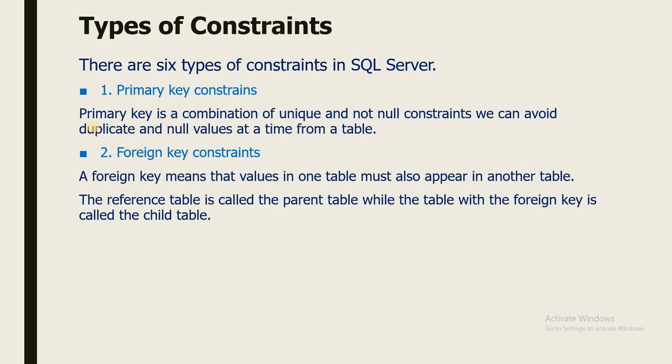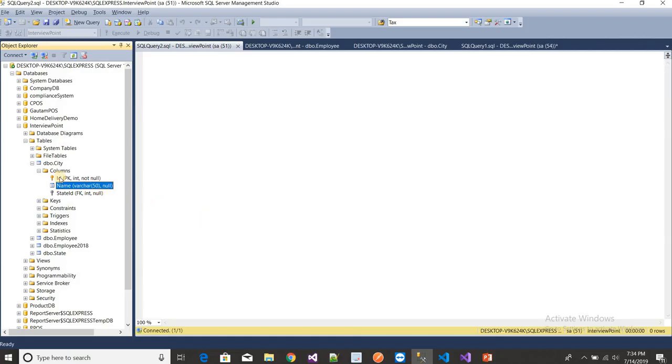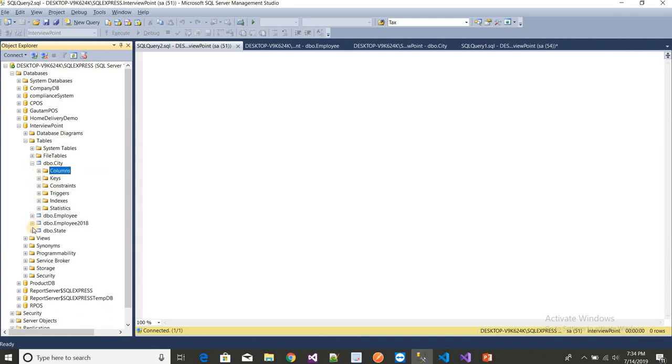A foreign key means that values in the table must also appear in another table. So the foreign key value must appear in the other table. The reference table is called the parent table, while the table with the foreign key is called the child table. So you can see here, I have a city table and also another table called state.